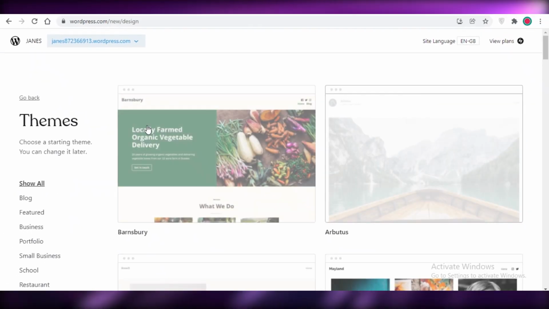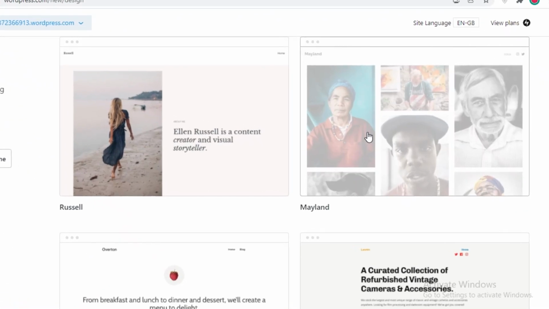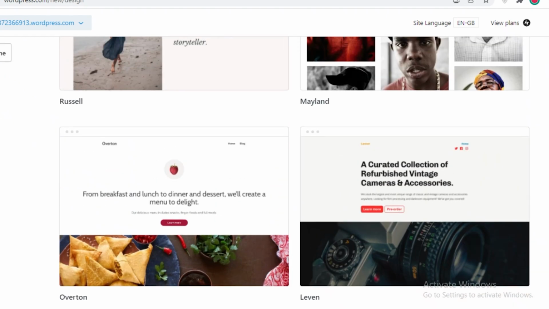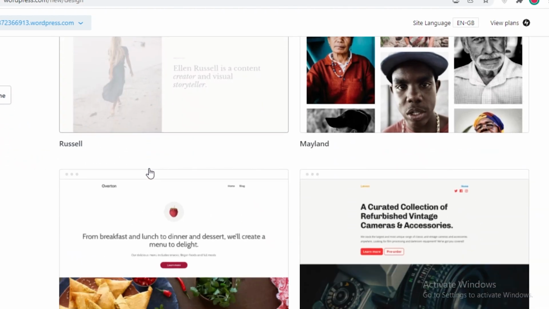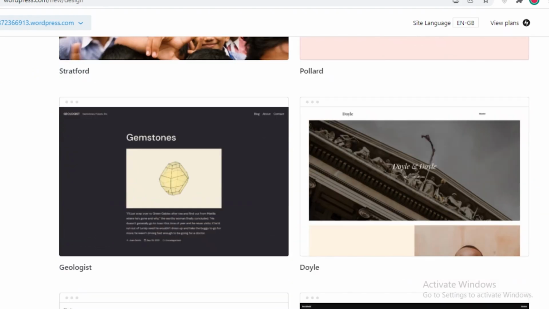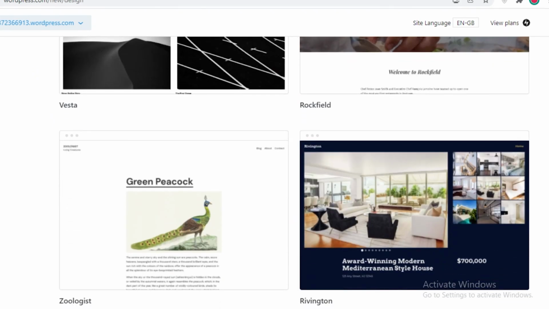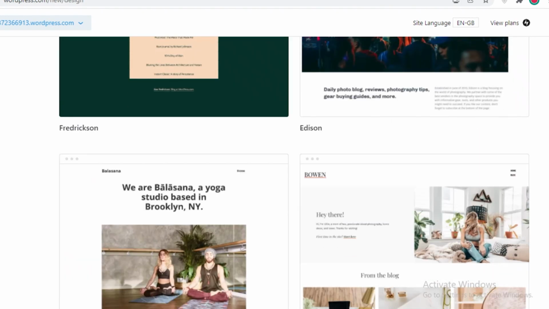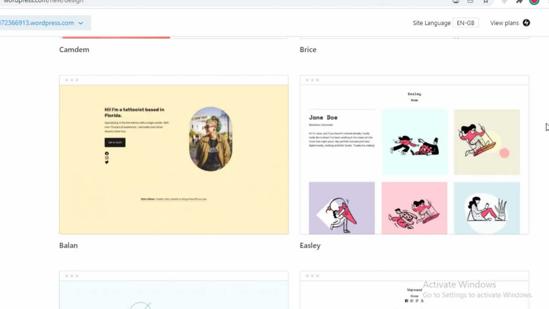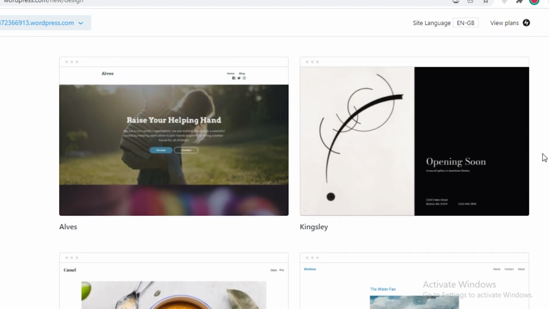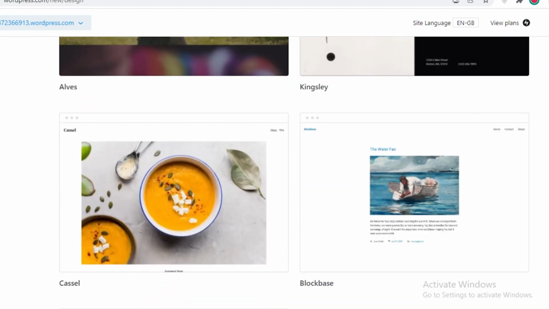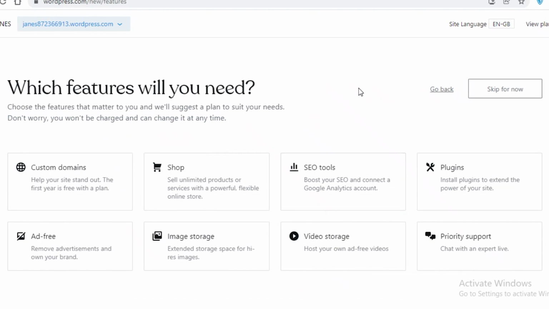Now I would recommend that if you're a beginner and you have no experience in designing your own website, then you can just opt for one of these themes and customize it. Or if you have a bunch of extra time and you want to really customize everything according to your own personal preferences, you can get started with a blank theme. But for this video, I'm going to show you how you can get started with a template. So we're just going to scroll down and browse the different templates that are available, and you can see that there are so many different templates that you can pick from. I'm just going to scroll down, and I think I'm going to go with this kind of template because it's a bit different and it's cute.